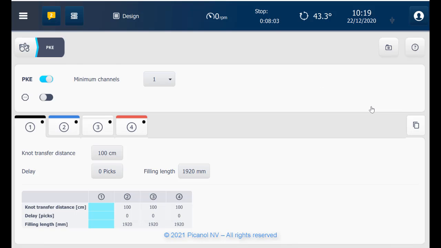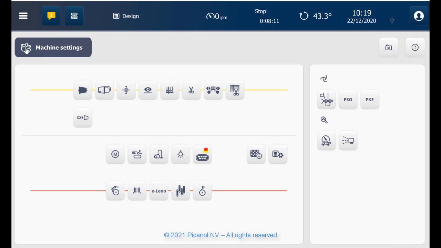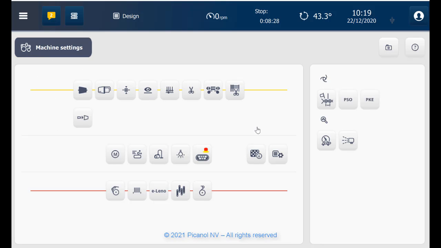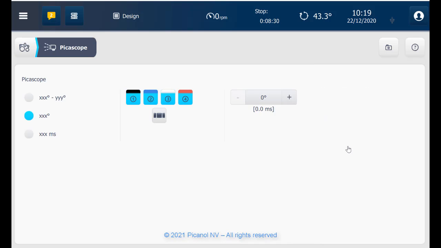PKE settings when foreseen. Slow weaving settings. And the settings for the picoscope.